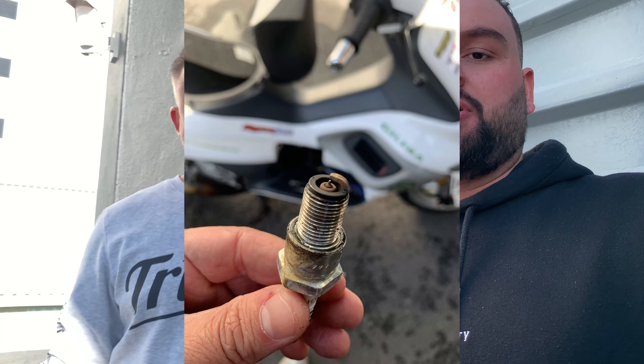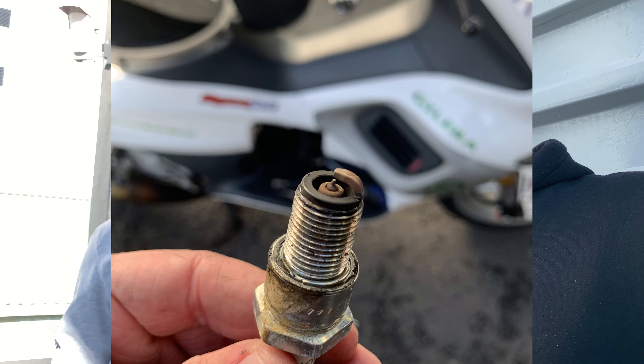Clinton is going to bring the scooter back and we're going to fit a different jet. We're also hopefully fitting the RPM sensor and changing the spark plug — it's currently running a BR9, which is quite a cool plug already but it's an old one. The plug picture we took shows it's very light brown, indicating it's running lean. We'll also be looking at porting the cylinder — the PM Tuning head is designed with a lot of meat on it so we can do some porting. We may also put a Malossi piston in there.